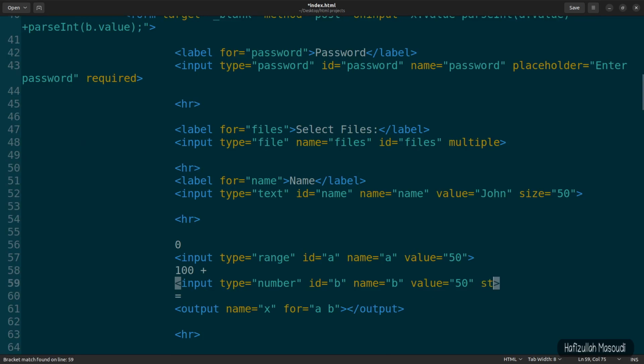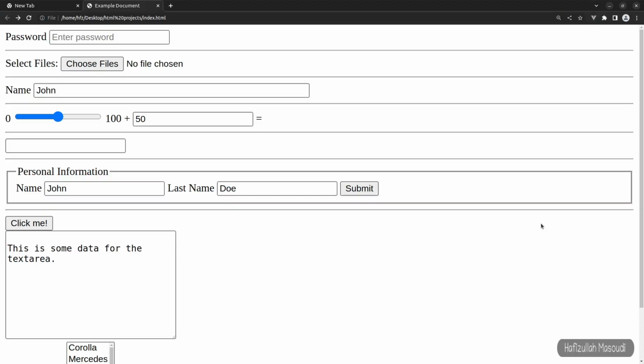So for this one, let's say step, which should equal to, for example, .01, and what this will do is create 2 extra fields after the decimal itself. So it will convert the number to the decimal. So let's get back to the browser, and if we refresh now, and where is that input field? Yeah, in here you can see now we have this part of the decimal. So this is how it works.